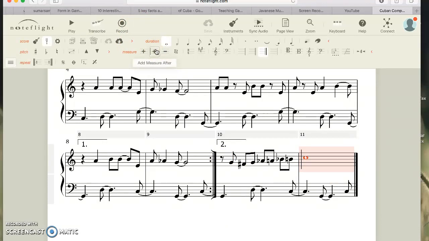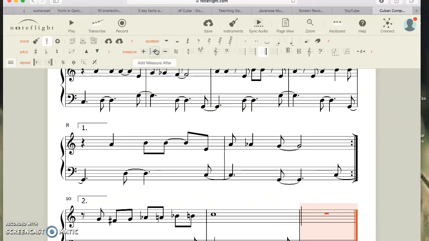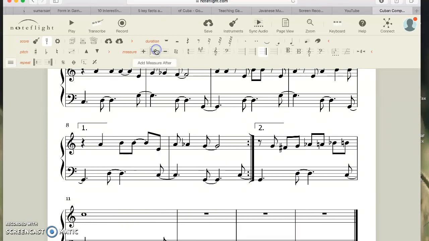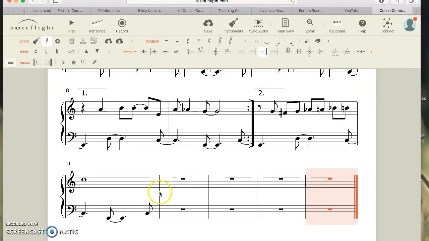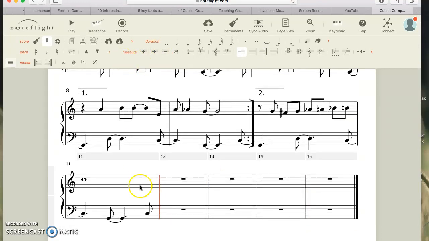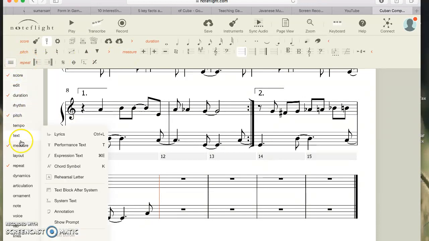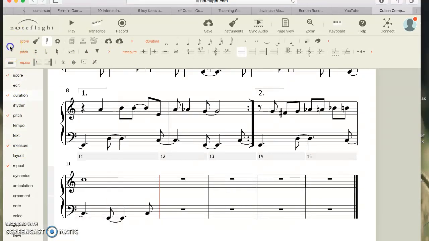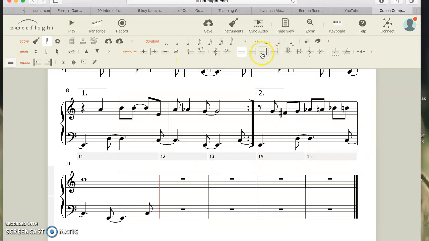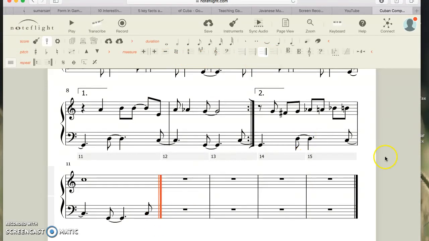So I'm going to click on measure after. And it'll start to add the measures, or the bars, afterwards. I want to create a 4-bar section, so I'm going to add 1, 2, 3, 4 bars. Originally, this bar here was where I had the double bar line. So I'm going to click on that double bar line. I'm going to go to my end bar up here, which I think is in the measures section. If you haven't got the measures section open, it's over here. You just click on measure and it'll add it. But having said that, let's go to the final bar line and add it to that section.